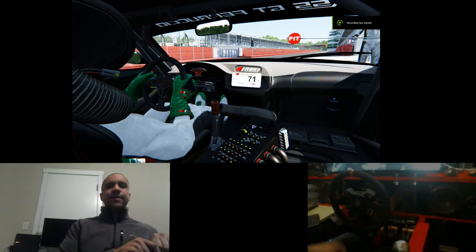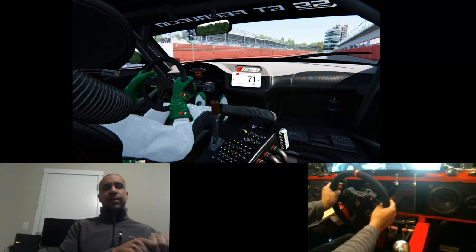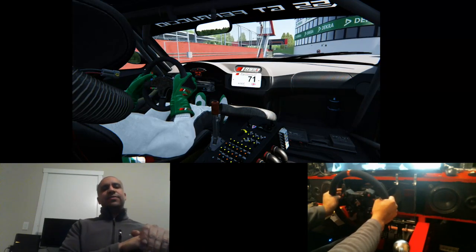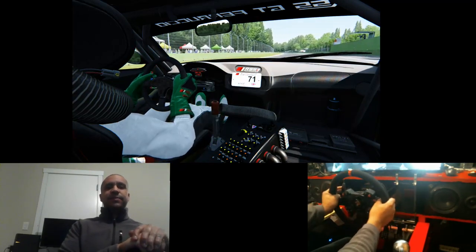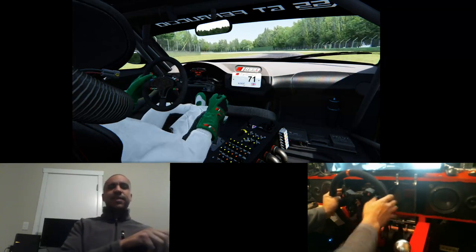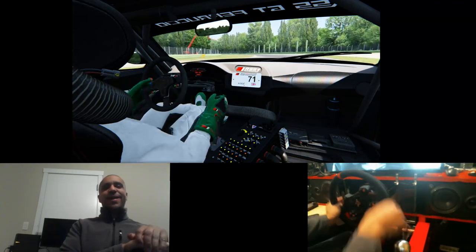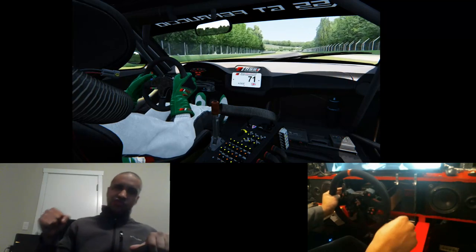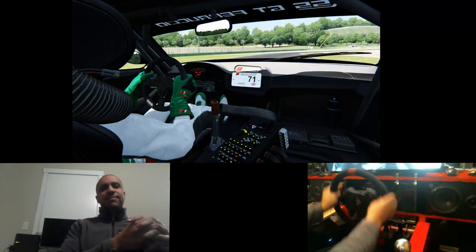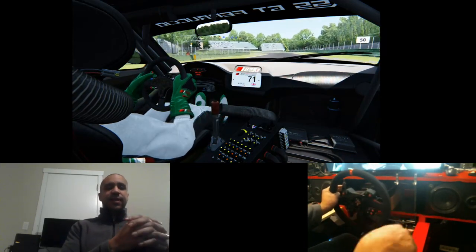Jumping into Assetto Corsa, this was the first one I wanted to attack with the Direct Drive wheel. I got the Sim Commander software for my AccuForce wheel installed and immediately jumped in. I left everything stock and there was quite an experience. I jumped into the 2017 Porsche RSR and just the wheel rumble from the engine RPMs was quite something — it really took me by surprise. I went out on track and it was like steering the Queen Mary. It was extremely tough, two-handing it around most corners at Imola, but at the same time it was very alive — the best way I'd describe my first Direct Drive force feedback experience.